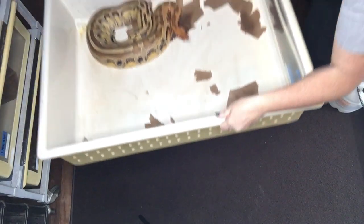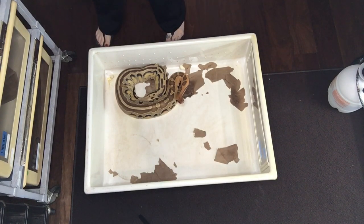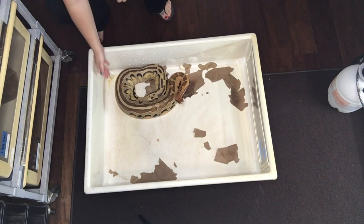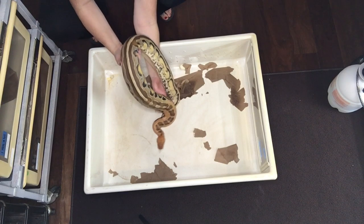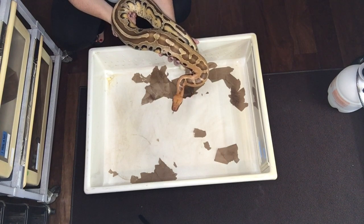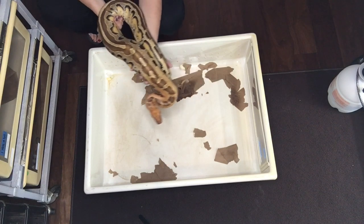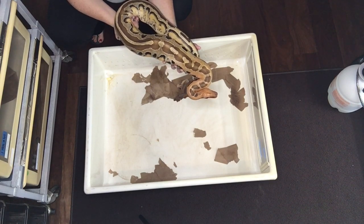I'm going to get that out of the way. He goes down. And I do the same thing with him — I go from behind and put him on the floor out of the way, because he will try to bite me and strike at me. Same thing, you come from behind. You can see he's already bubbling, actually. And then grab him. He's super upset and his posture is really bad. You keep their face away. If they start turning towards you, you can move in either direction and they tend to move their head that way. That's a little trick if you're in a bind and they start turning on you. I'm going to go ahead and put him on the floor and then clean up his house.